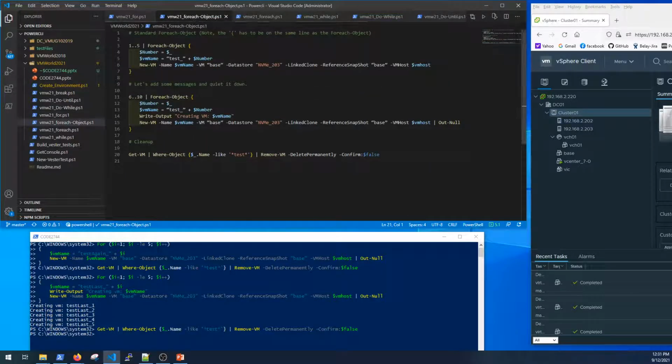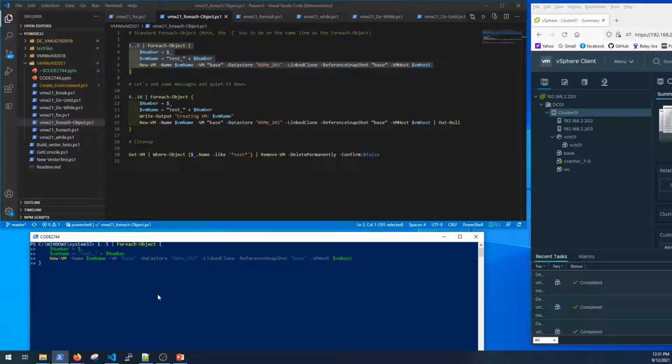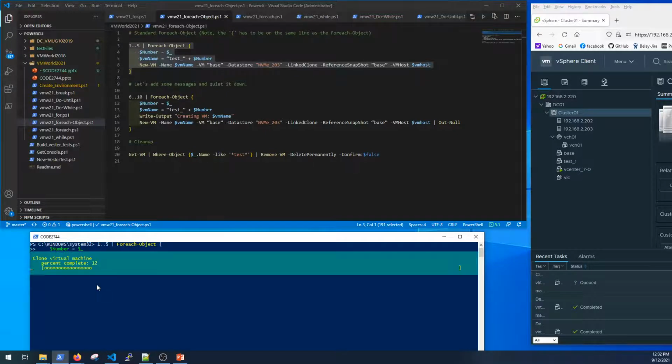All right, jumping ahead, we are jumping to foreach. So right here we have a quick generation of a number. This puts the numbers into an array, and then for each of those numbers in the array, we're going to be doing some work. So this is the shortest way you can kind of do this. And here we are doing the foreach. So for each one of those items in that list, we are going to be creating a VM. And you'll see this is very similar to the for loop.